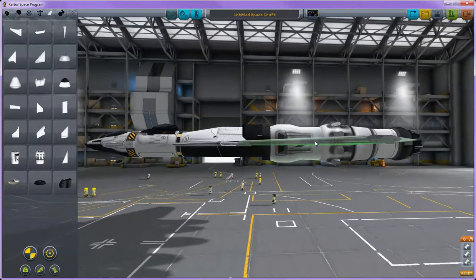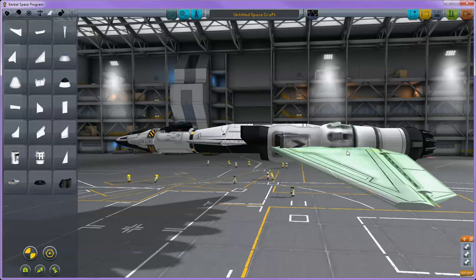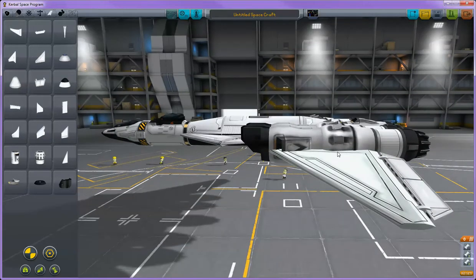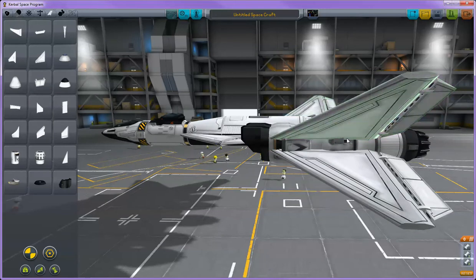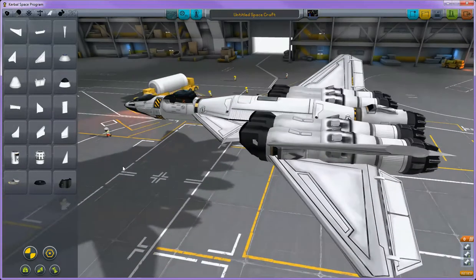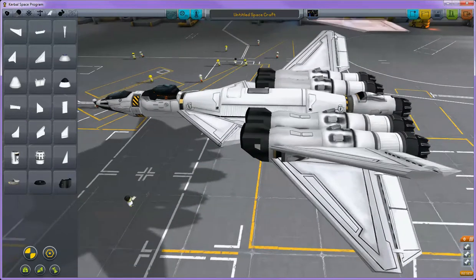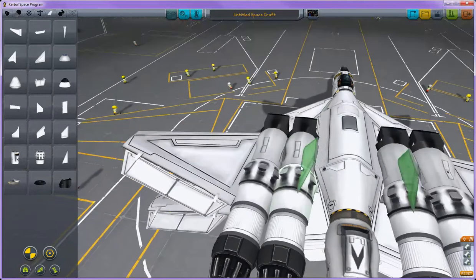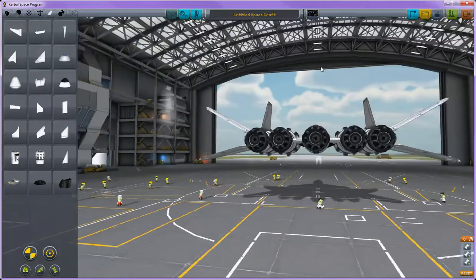Now grab that whole wing and angle it slightly down. Now use Alt, left click to duplicate it again, and move this one up a little bit more. There, looks good. Alright, now we're going to add some tail fins. I like to use these Delta Deluxe wing jets on the back. We're going to put these on the second engine, slightly angled inward. About like that.